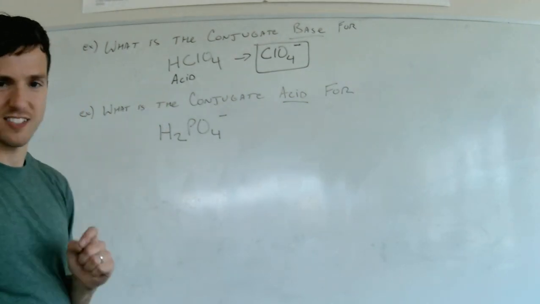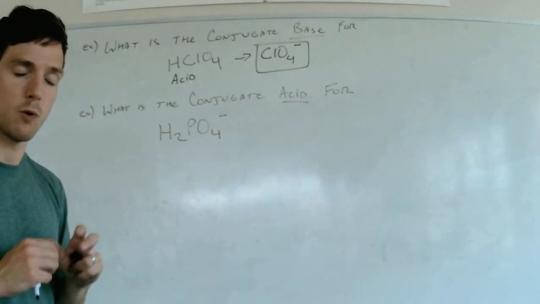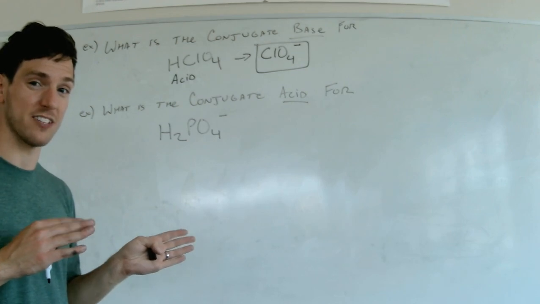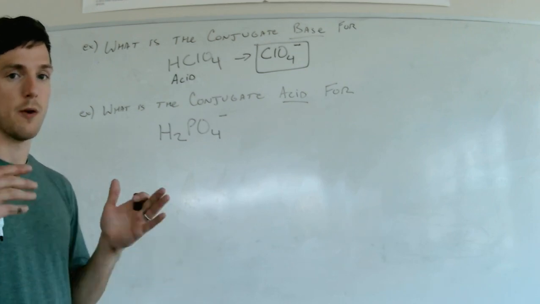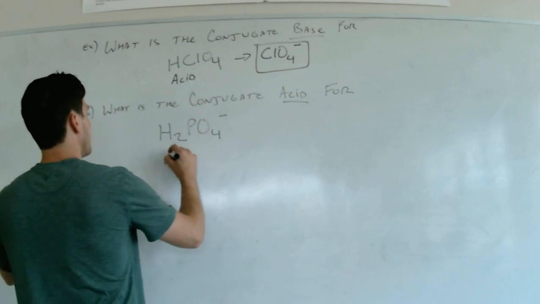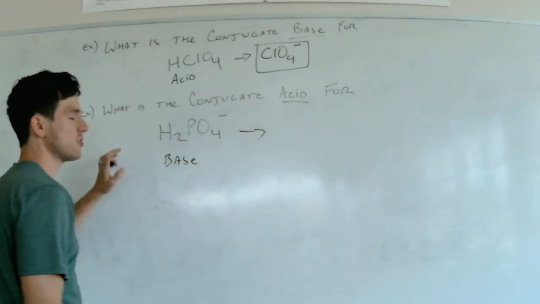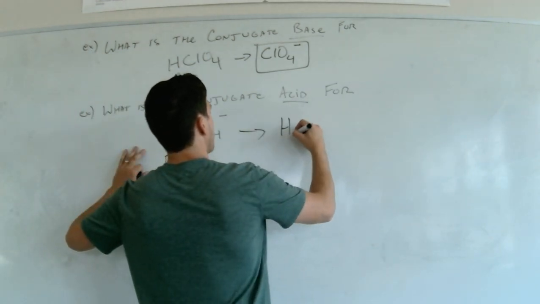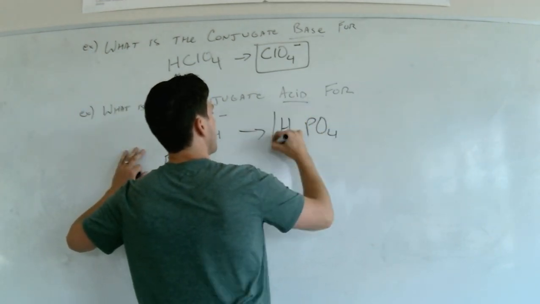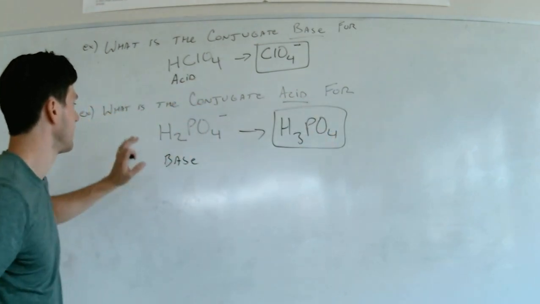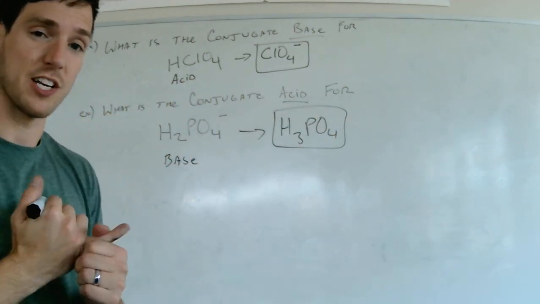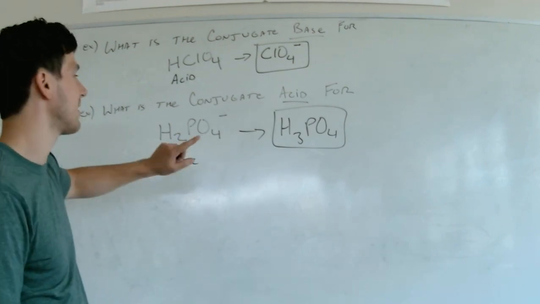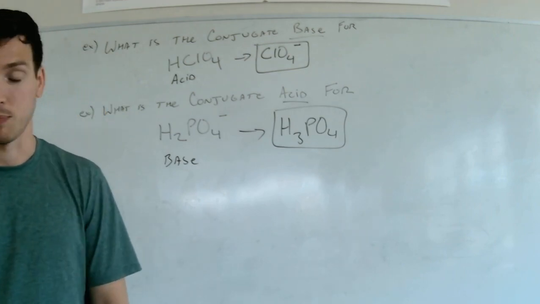What is the conjugate acid for H2PO4-? Well, conjugate acid is paired with what? Base, right? To get a conjugate acid, you've got to go from a base. So, what do bases like to do? They like to accept protons, right? So if this guy's going to accept a proton, or H+, it's going to become H3PO4. So that is our conjugate acid. Remember, the pair to conjugate acid is the base. What do bases like to do? Accept protons, so now it's H3PO4.